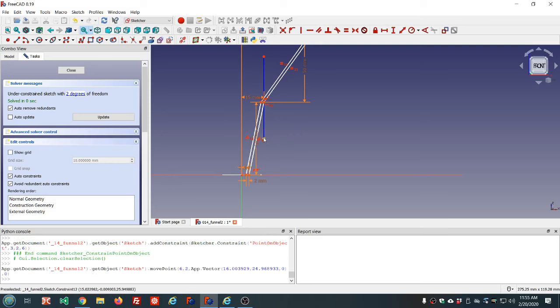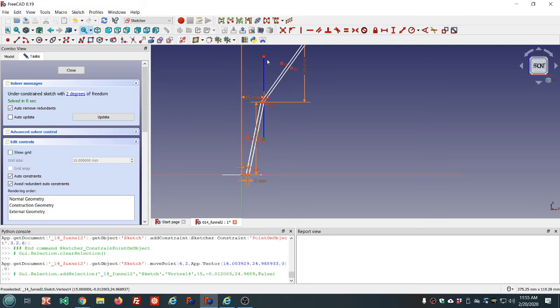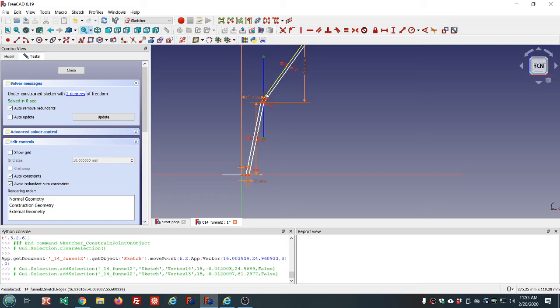So I'm going to use the symmetry constraint with 3 points. We can use symmetry constraint to constrain around edges or the axis, but we can also constrain 2 points around another point.